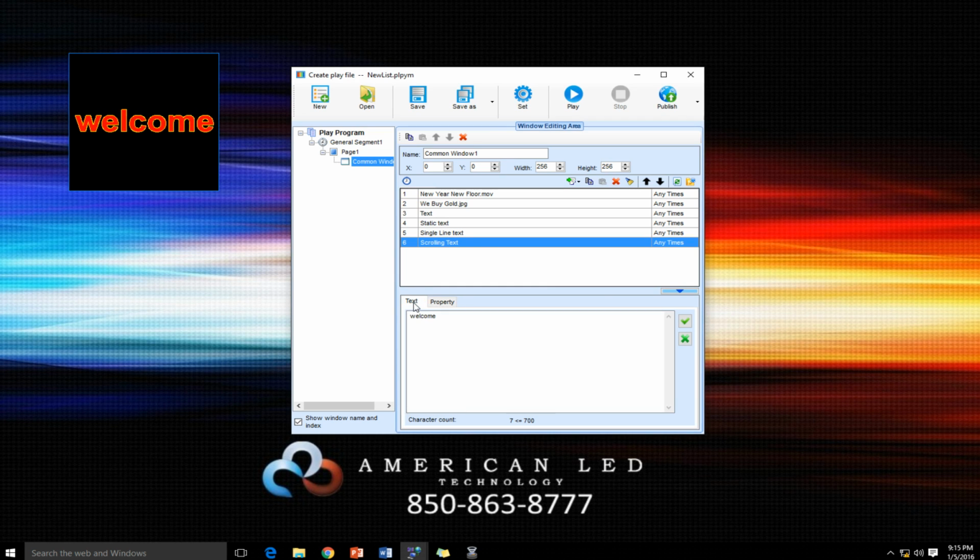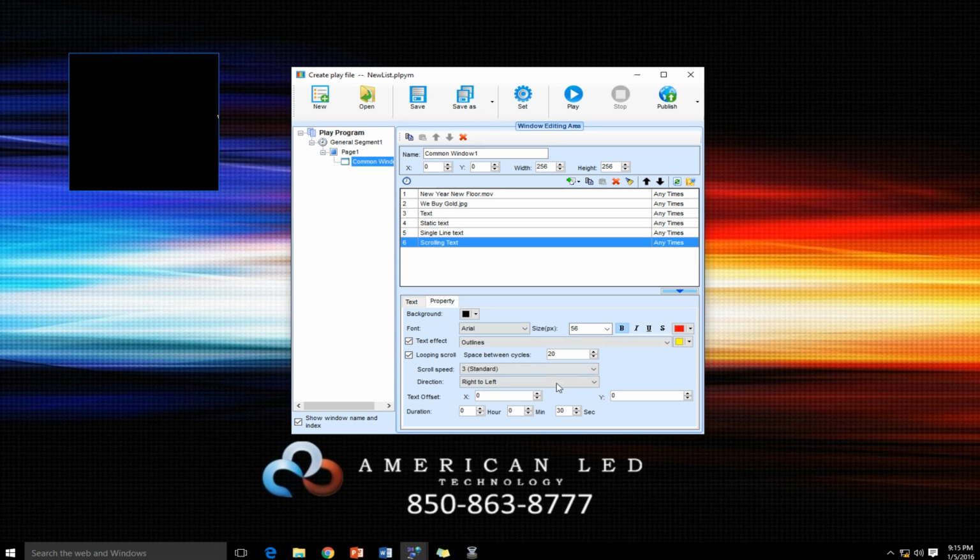And you even have the option to add spaces here in text. If you want to get the timing just right, you can add a couple spaces before the text or after, because it doesn't allow you to put 2.5 seconds or 30.5 seconds. You have to add the spaces.